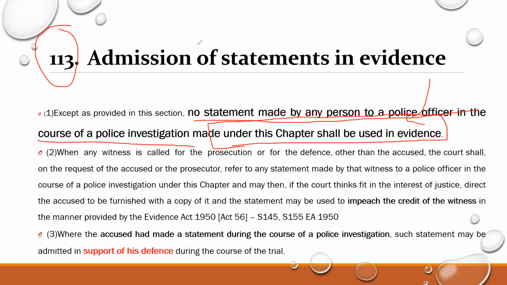So nowadays, based on the new amendment and all that, only subject to certain criteria, then the section 112 statement that is signed, thumbprint by the witness shall be admitted in the court. Okay, so this is subject to the condition whereby you want to impeach the credit of the witness.